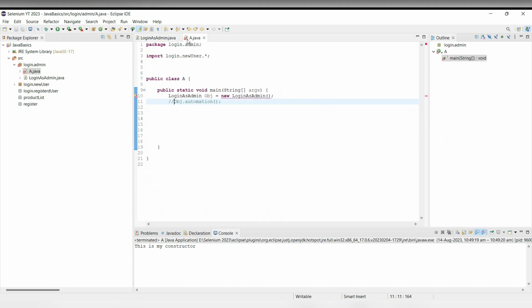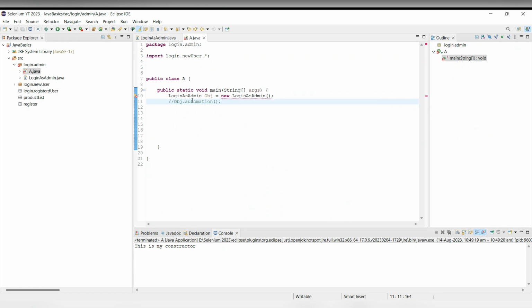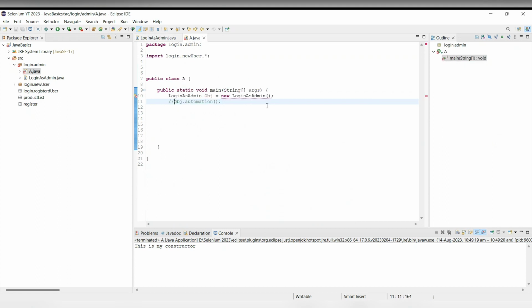If you go to the object, you see this error. It is mentioning add argument to match LoginAsAdmin int, int, correct? Because we have created this object and here we have mentioned we need to pass these two arguments. When I click on this, it will add the two arguments.